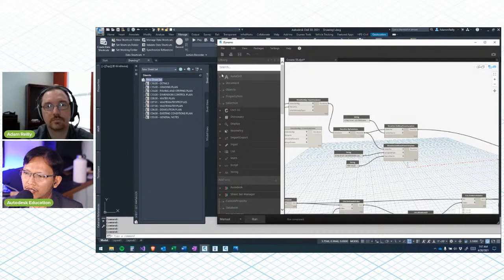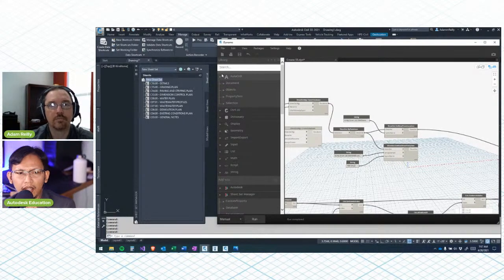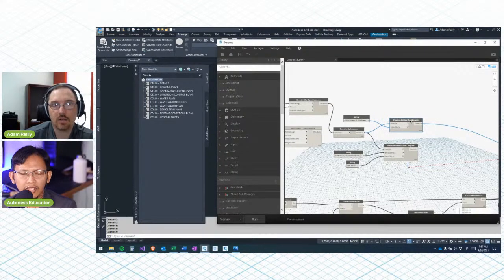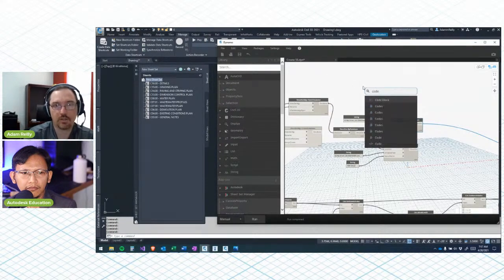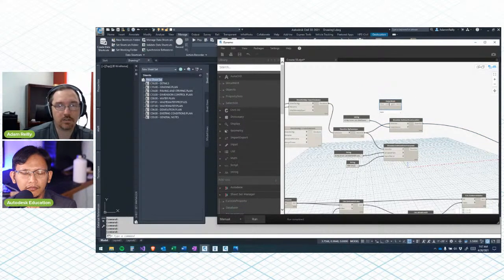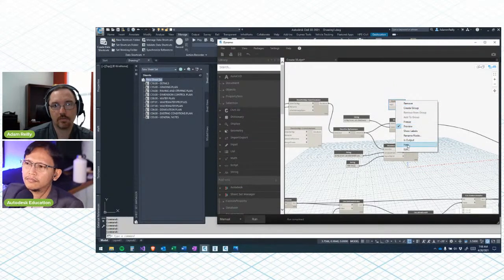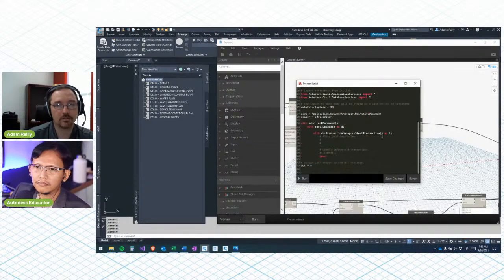Awesome. Okay. If I would like to learn Dynamo, what's the programming language most specifically related to Dynamo, if ever? Well, it really depends. Are you looking to make your own nodes like I did here? That would be C#. If you're wanting to code stuff directly in Dynamo, that would be Python, because you can just use a code block and start typing code in here. Or I think there's a Python script node, and you can just paste in your Python script here. So if you know Python, you can just edit it right here.